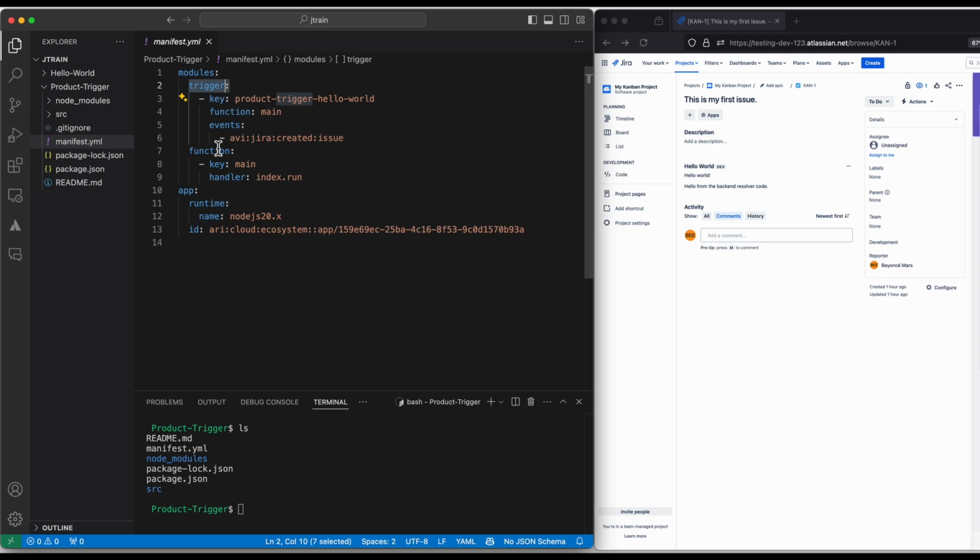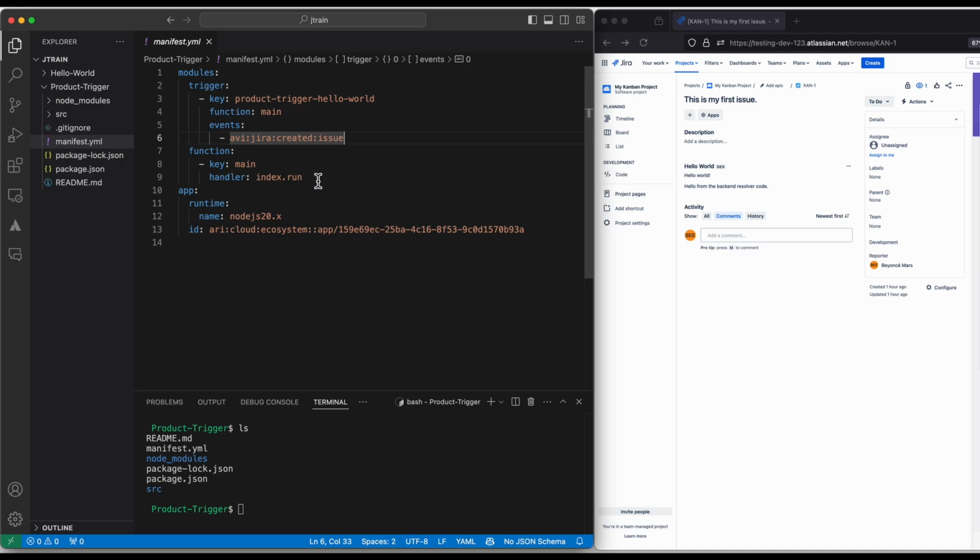Here we have a new module called trigger. For the trigger module, there's an events value here. This is the event that our Forge app is subscribing to, which is the Jira created issue event. When that event is fired and our app receives the event, it'll execute some code.